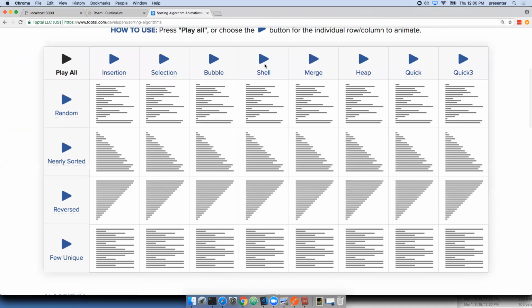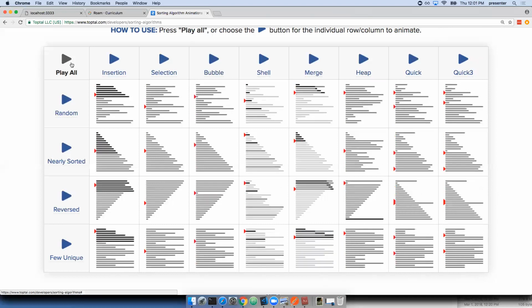Shell, I can't remember if it's n squared or n log n. Merge, heap, quick, and quick 3 are n log n. It has been proven that n log n is the best you can do for sort. You're never going to do better than n log n, but you can do worse.